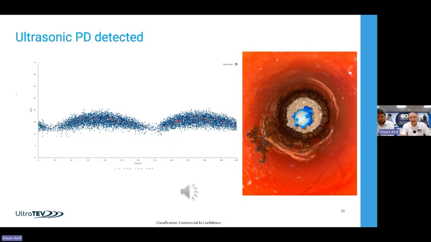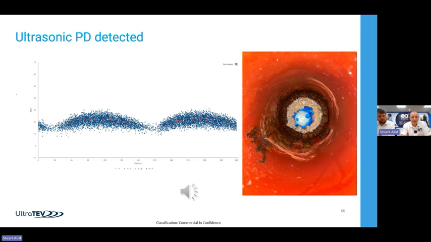So they did arrange an outage. The customer actually arranged an outage on this one the same day, and they opened it up and had this beautiful picture of what partial discharge can create. You can see the tracking coming down the side, and this blew in, and it's all down to the really bad environment that ends up in there because of this partial discharge activity. And you can see that it's probably been developing over time. And again, the humidity was quite high in this particular substation at the time of test, and it had been for a while, which is, I think, why the circuit was taken out in the first place.